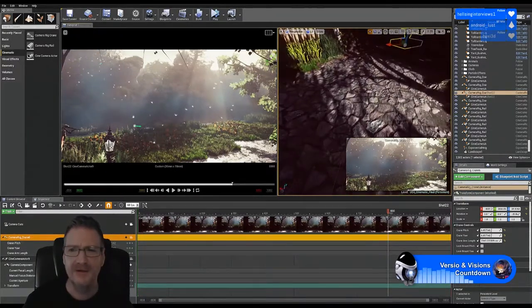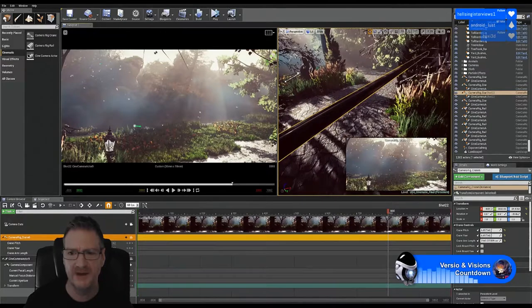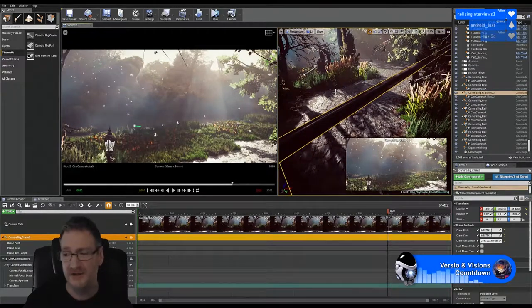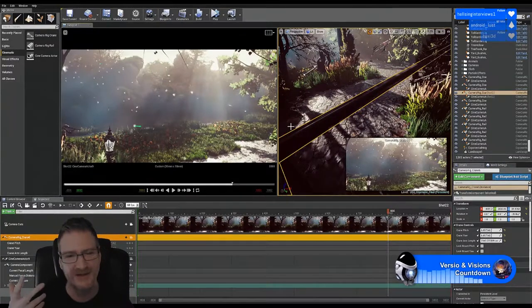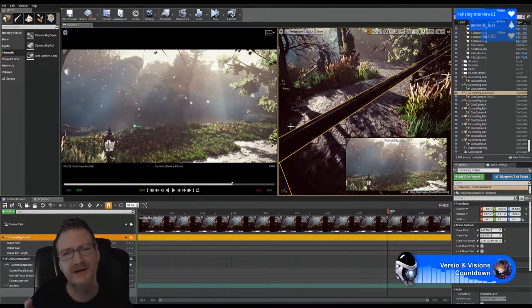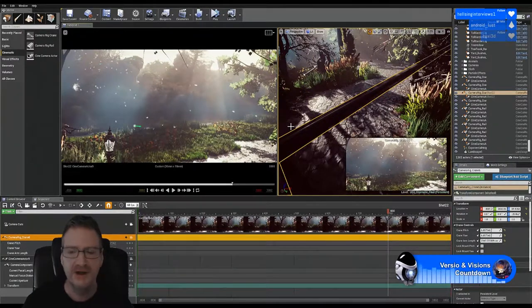Got to get this camera worked out. Sniper, is there a reason you don't want to try a sphere as opposed to a box? I'm just wondering whether a sphere might be easier for you to work with. I can't work out what could cause that, unless it's some sort of alpha or opacity going on. But even then, it shouldn't show the corners of the box. That is just mega strange. What version of Unreal are you using, Sniper? Of the engine, what version of UE4? Are you on 4.20? Because I know a few people have been having problems with that version. That's why we're still on 4.19.2, and that's what we're going to stick to while we finish this project.